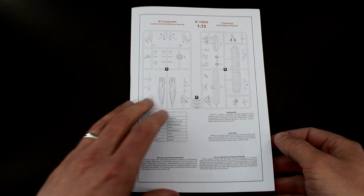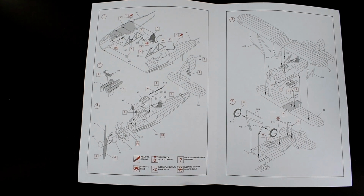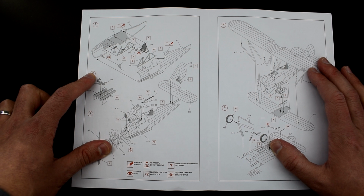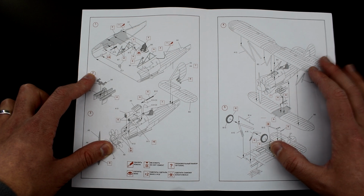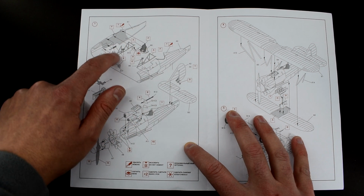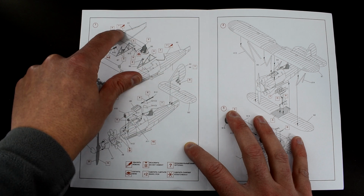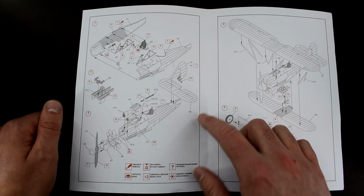So this is actually my first experience of an ICM kit. Never built one, never owned one before, so this is all quite new to me. The pictorial instructions look to be very well drawn, but if I'm honest, the first thing I notice is that they're very busy. There's a lot going on in each step. So for step 1 here, we've got the fuselage being joined together, various details inside the cockpit, machine guns being added. You have to cut away the fairing at the back of the cockpit depending on which version you do, because there's 2 versions included in this kit.